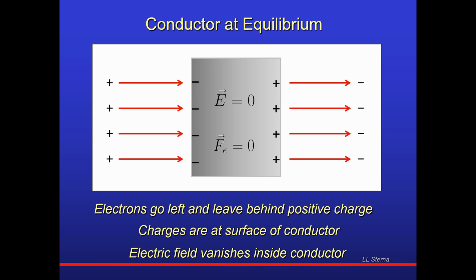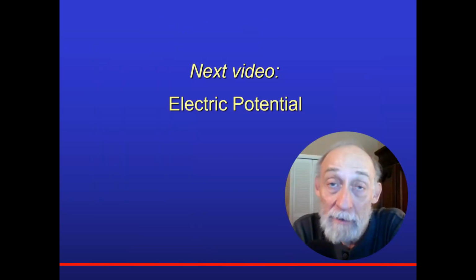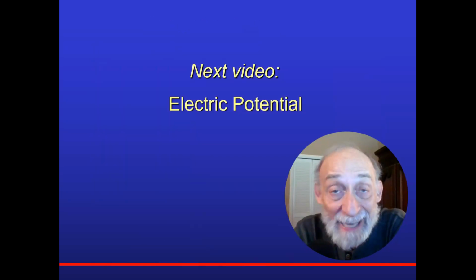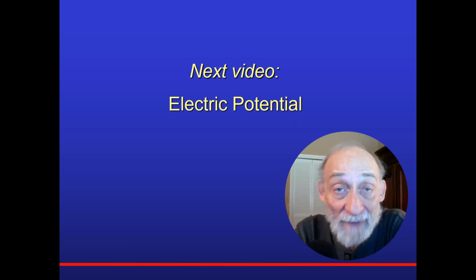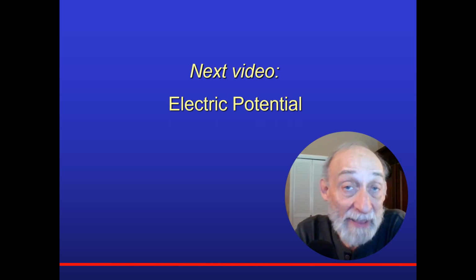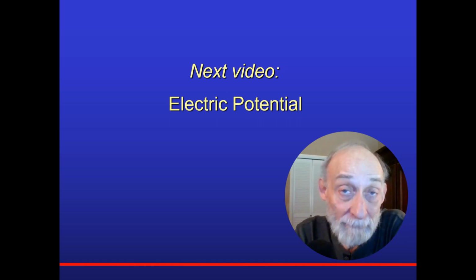Very important principle. In this video, I discussed what happens to insulators and conductors when they're placed in an electric field. These are important phenomena that will appear in later videos. But for now, you may be wondering, how do we create these electric fields? We'll look at that subject in the next video, where I discuss the electric potential. See you there.